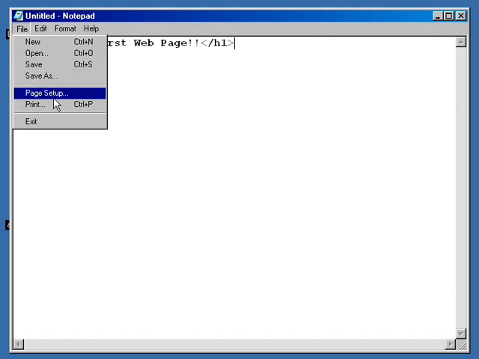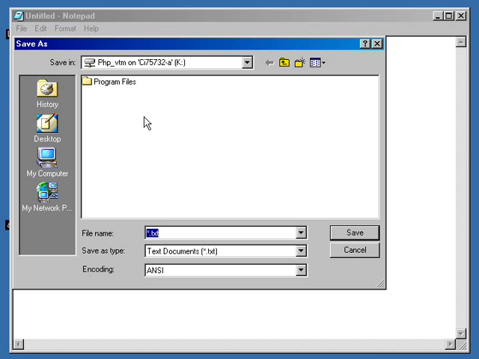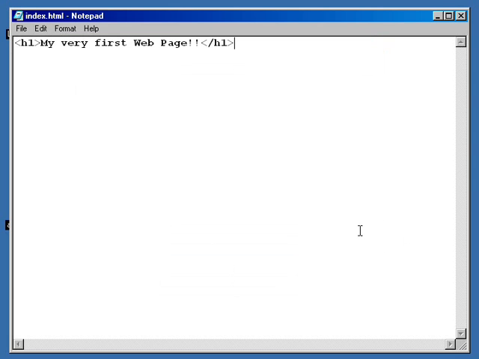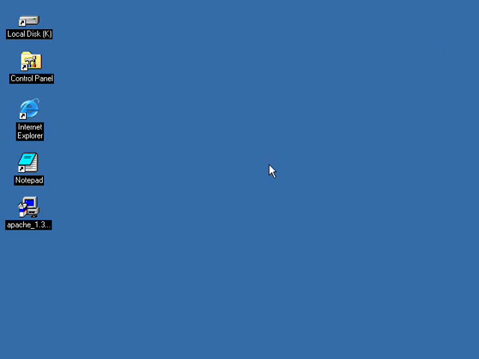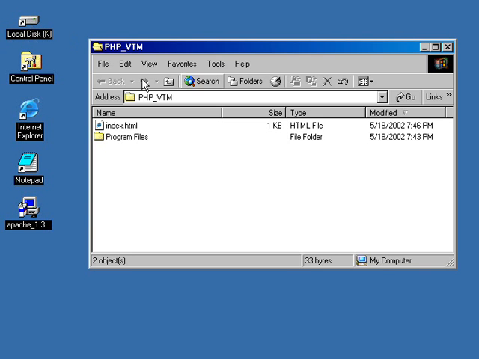All right, so File, Save As, and let's just go ahead. I'm going to save it here in the K drive, and we'll take a look at what we need to do with it in just a second. I'm going to call this index.html. Let's change our type over to All Files so that we save it with HTML as the extension, and we'll hit save. We're going to talk about why this name in just a second. So we'll close this out, and I'm going to open up my little K drive right here.